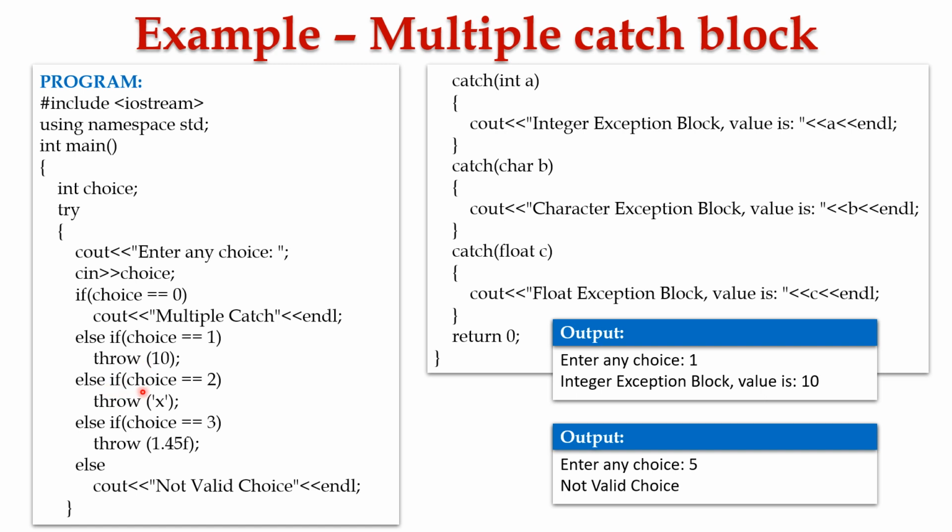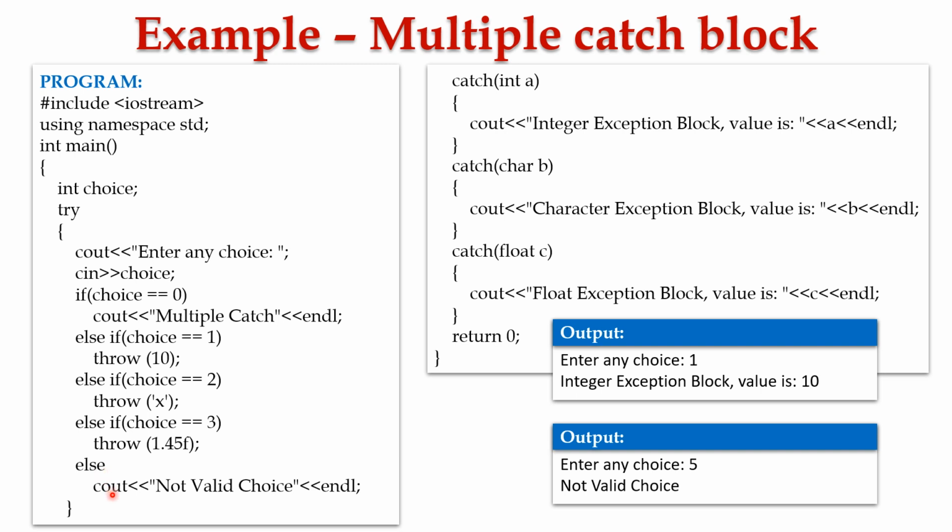So here we are checking whether the value of the variable choice is equivalent to 2. So here also it is false since the value of the variable choice is 5. So this throw text statement is skipped and now we are moving to the next else if condition. So here we are checking whether the value of the variable choice is equivalent to 3 or not. So here also it is false since the value is 5. So this throw statement is also skipped. Now we are moving to the else part of the if condition.